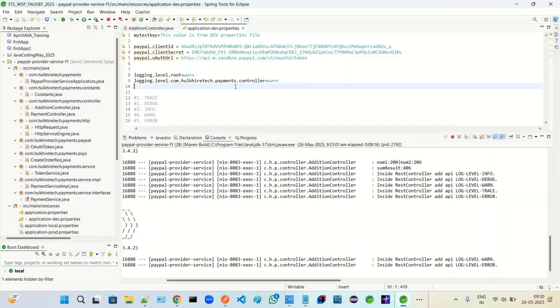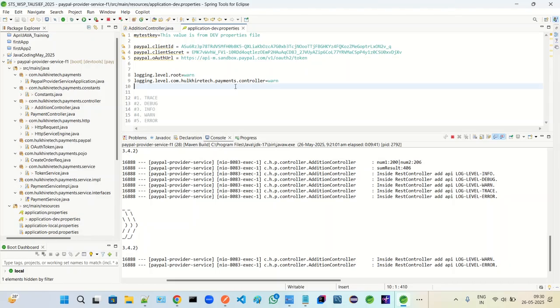suppose that the application starts hanging or generates some kind of bug. In that case, how will we fix it? For that, the log is very much essential, isn't it? We'll go and see the logs generated by this application, and we'll trace that log. Then we'll get to know, okay, at this moment something went wrong, and accordingly we can come into our application and fix it, isn't it?